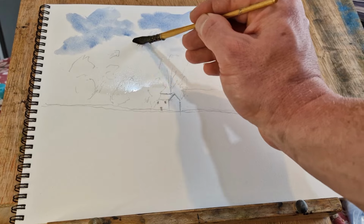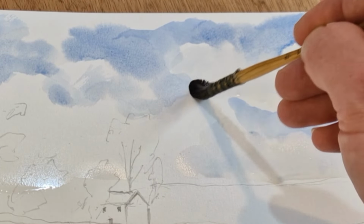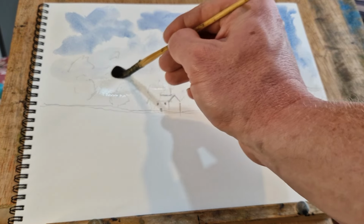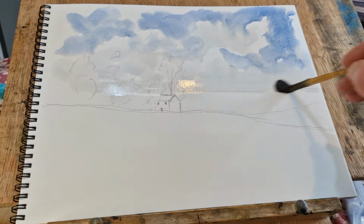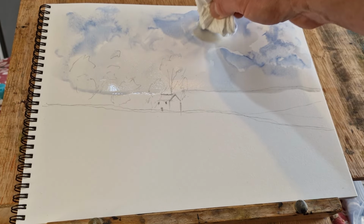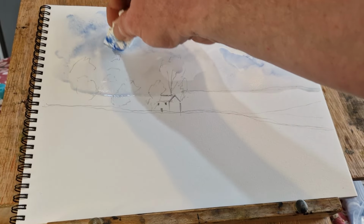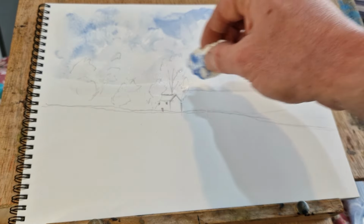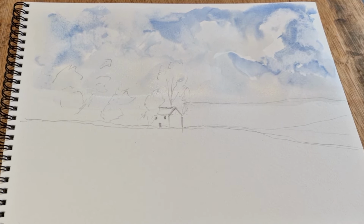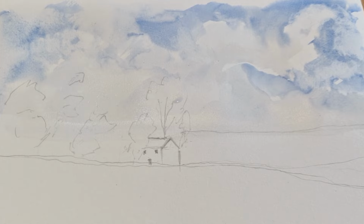So I want nice fluffy clouds and wispy clouds. I don't want too many hard edges in this one. So you can see, just using the brush now to soften those edges, and it gives me a nice cloudy sky. And of course, you can always dab out where you feel you want to take some of the pigment off, or soften it a little bit more. You can use the paper towel or tissue just to do that. So I think that's pretty much it for the sky.